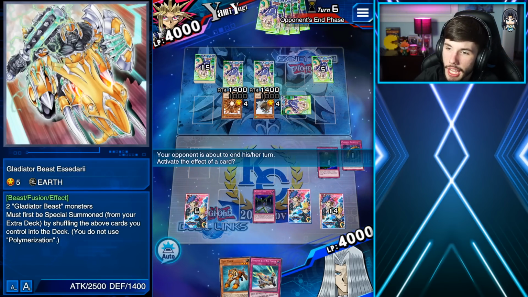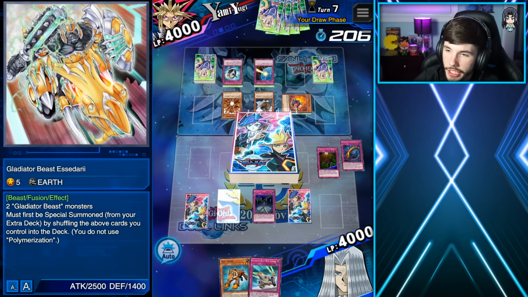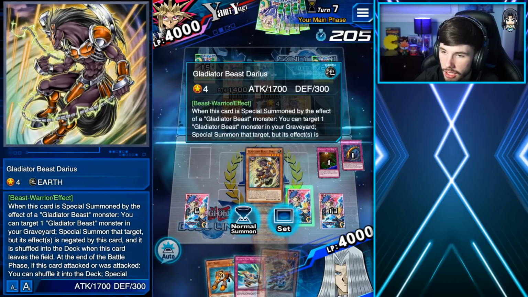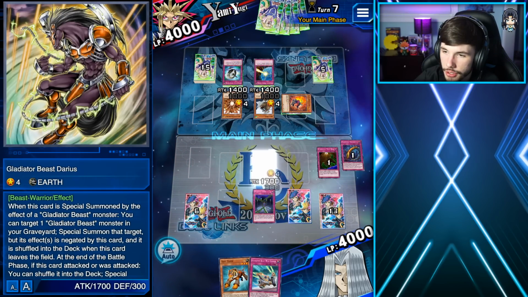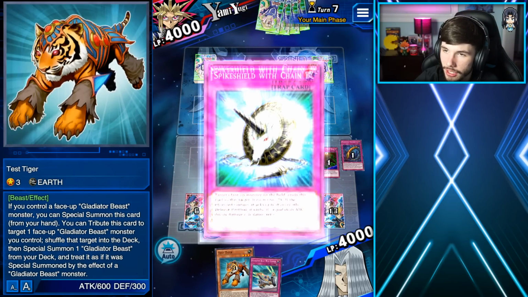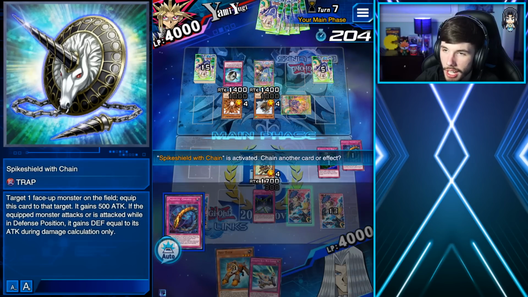Anyway, so we're gonna say goodbye to Canadia. Yeah, I just need any of our Glad Beasts. I would prefer any of them besides Testo Tiger and Bestiari. Darius, I'll take it indeed, brother. Because what we're gonna do, we're gonna summon into our Darius. We're gonna special summon our Testo Tiger. Yeah, you preemptively did that, brother. You really should have not done that.